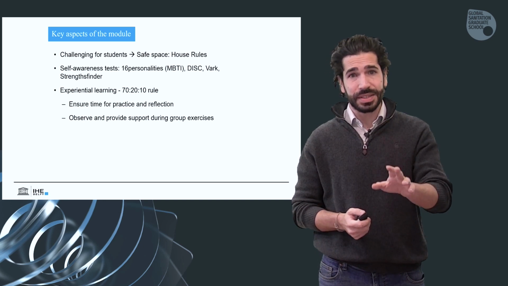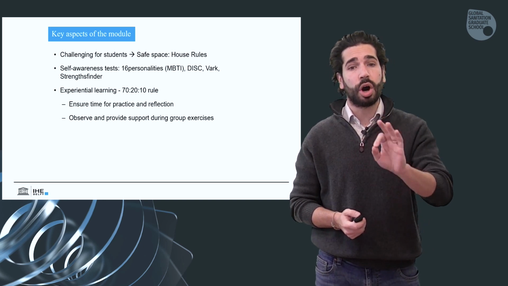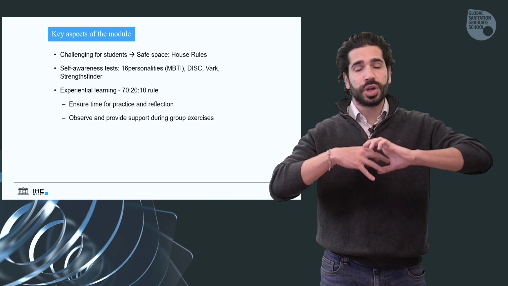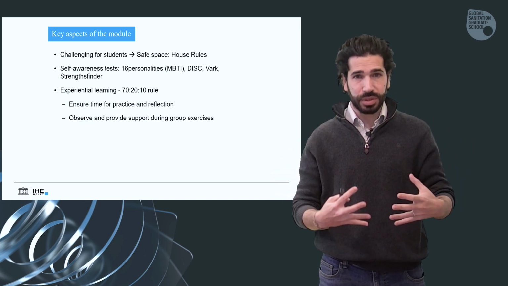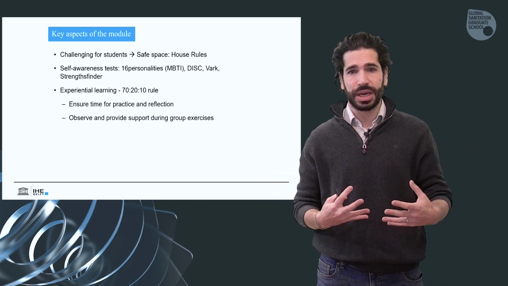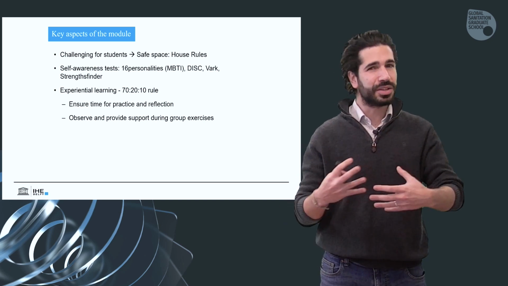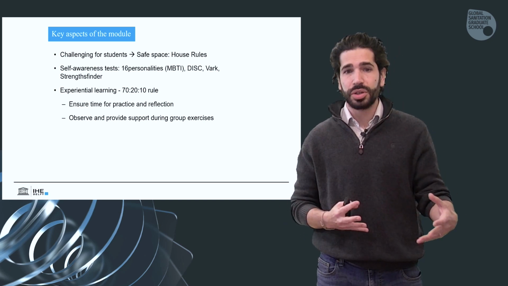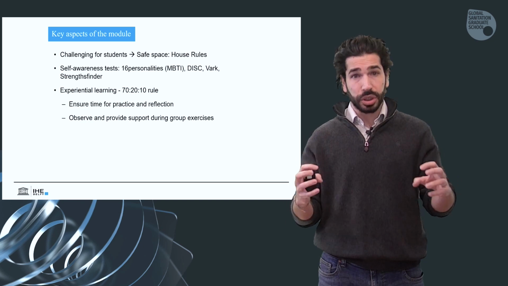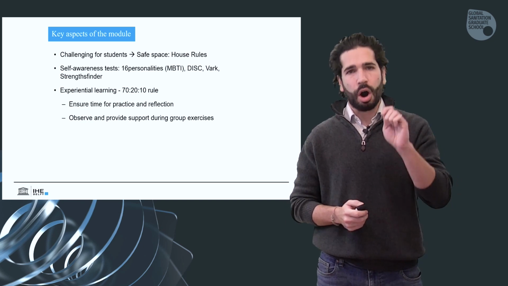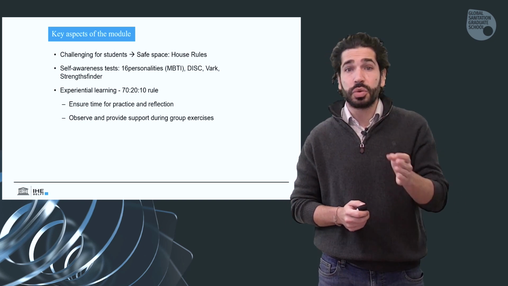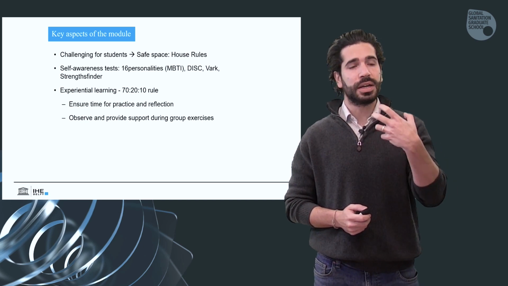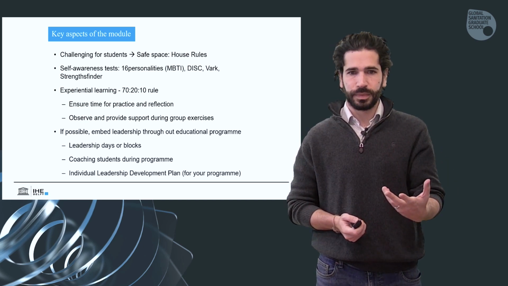Your role during this space, my suggestion is that you work on observing them in terms of seeing how they're relating with each other, seeing how they're relating with the exercise, and providing support if they're getting stuck, if they're going in a different direction. A lot of this experiential learning does depend on you artfully and skillfully making sure that you conduct the students in a way that fosters their growth.